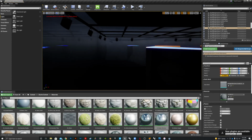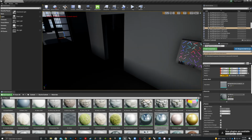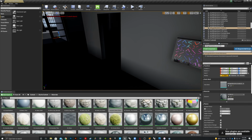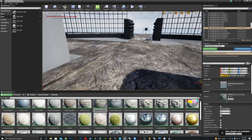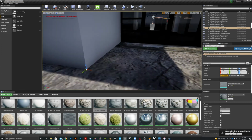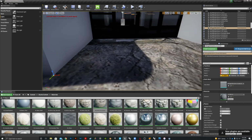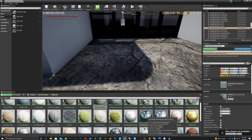Or some chrome. That looks a little better. Do some metallics on there. Sometimes these don't have the right tiling, and they're kind of complicated materials to fix, so you might want to make your own materials. I basically use the glass and some of these metals to make my materials here.